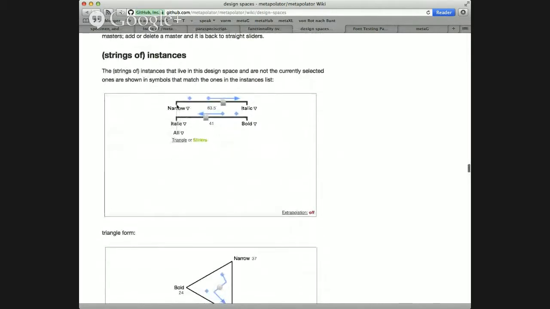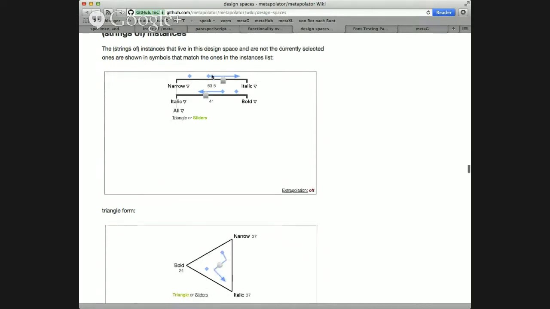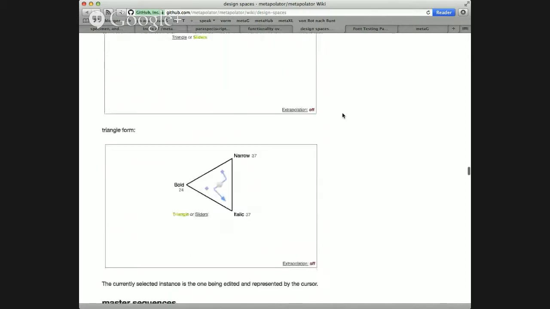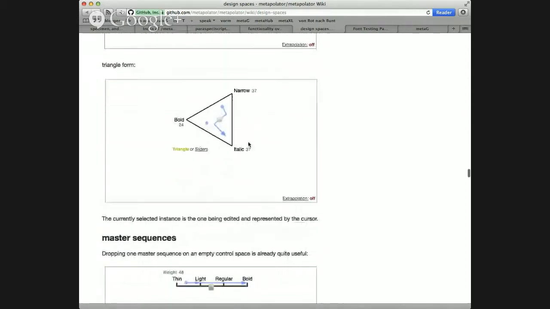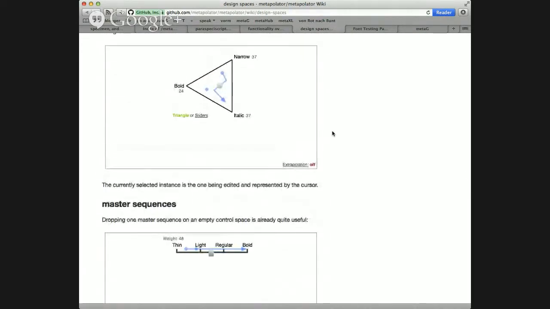Then how the instances are represented, again by triangles and by a whole string of them. So you will be able to see in all the controls how your instances are placed, and especially with the strings, again the head and the tail that matches what you see in the list is all shown there. And from now on they're all over the thing. In the triangle form you can now see the path the string takes through the space. And especially these 2D layouts are really informative about what your string of instances is actually doing.